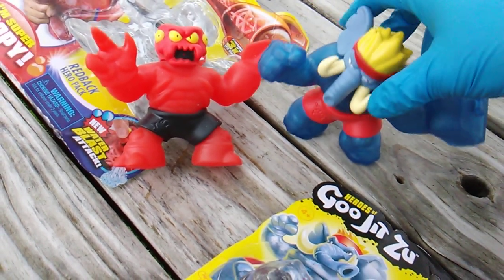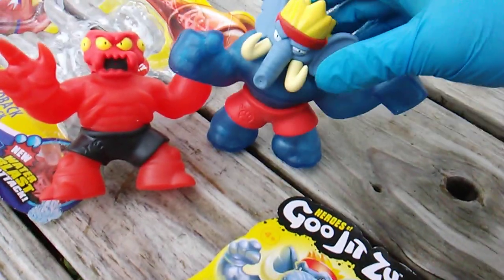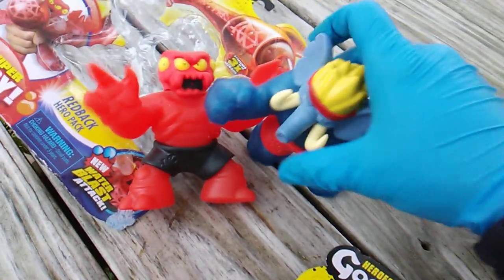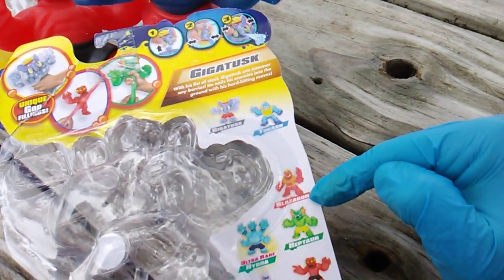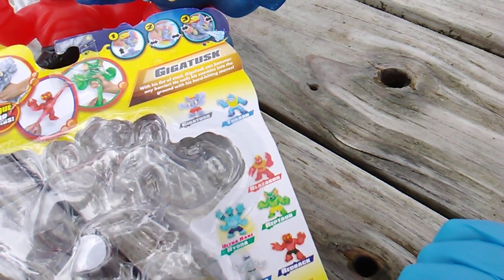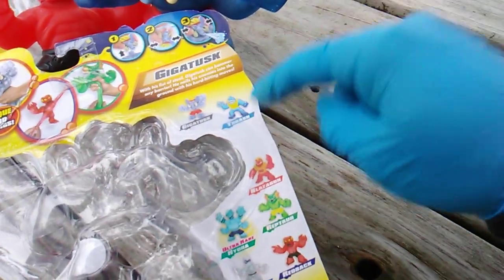Gel and plastic pellets - I think this guy might stand up. He's leaning on Red Back but he's standing. Let's see who else is coming out: Thrash is back, Blazer Gun is back, Pantaro is back, and we're also going to get Reptar and the ultra rare Hydra. So one, two, three new figures, one, two, three returning figures, and the seventh figure is the super ultra rare.